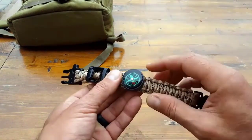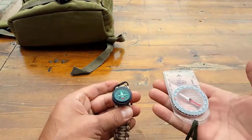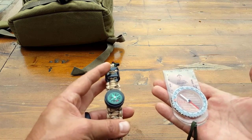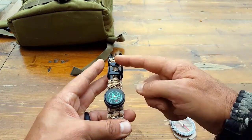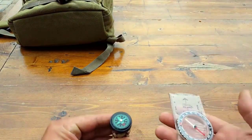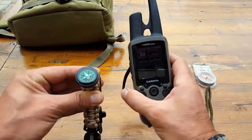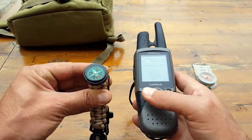Another cool feature is this little waterproof compass that it comes with. I went ahead and tested it pretty much with my Silva compass and it was pretty good to go. I want you to keep in mind that there is some metal over here — metal and magnetized don't really go together — so we really want to make sure we get that away, and once we get that away everything tends to line up much better. I also went ahead and tested it with my Garmin GPS. I don't know if you could even see the reading on there — it's kind of dark — but you can trust me that it is good to go.